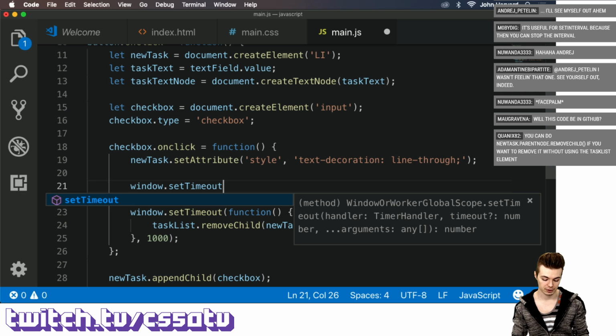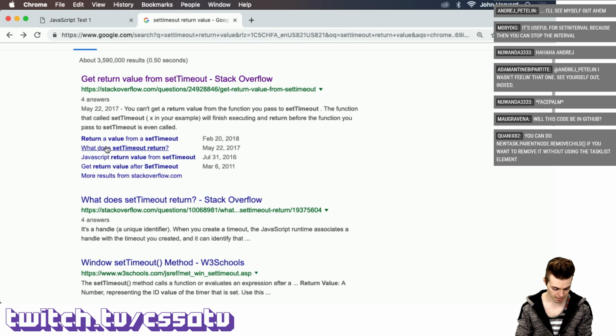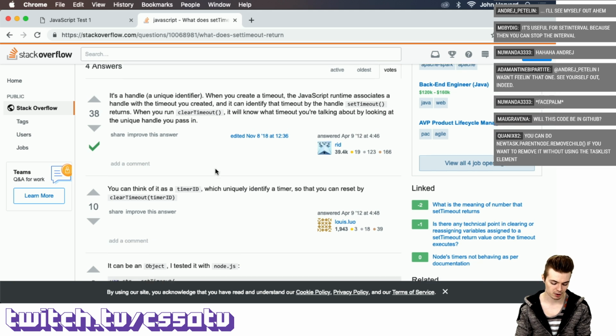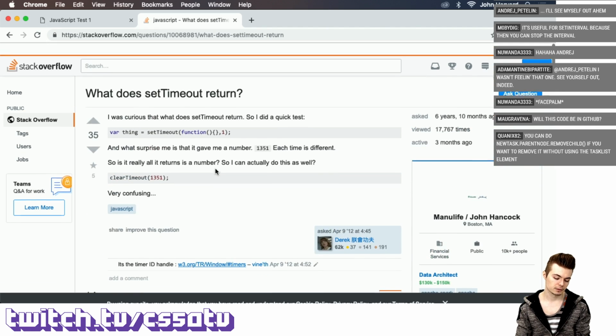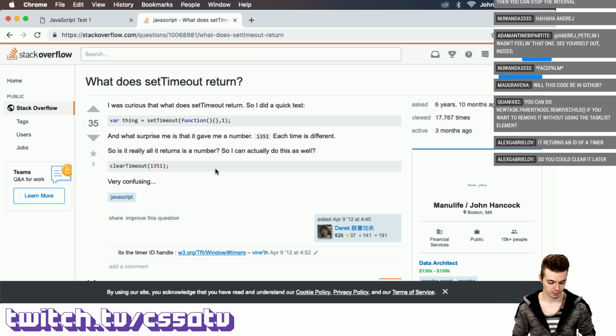And then it returns a number, which is, well, actually, I guess if it returns a number, maybe that's more of what somebody mentioned. I forget, who was it? Shoot. Who just said that? Oh, Juban. So it looks like it does return a number. Maybe I had this wrong. Maybe I looked this up incorrectly. What does set timeout return? Oh, OK. So a timer ID. OK, interesting. Oh, so that you could, OK, I see. I know what it's for. So you get a timer ID from set timeout. So this is the difference. I was missing this for some reason.